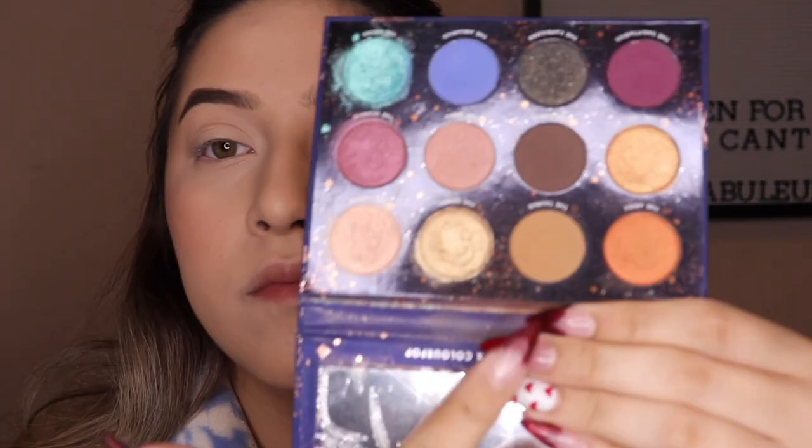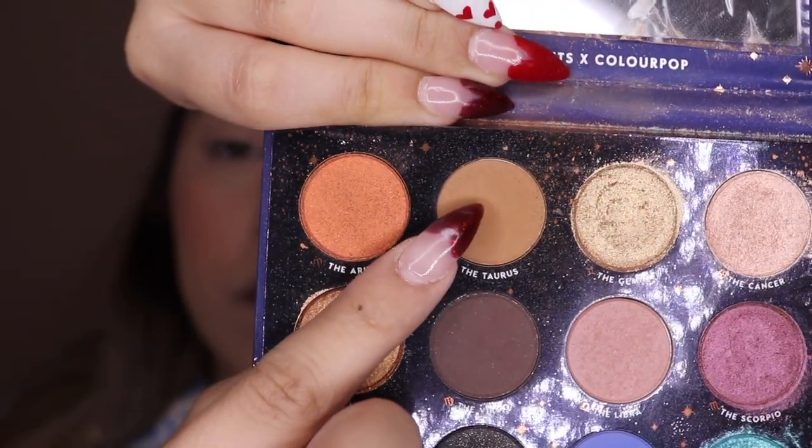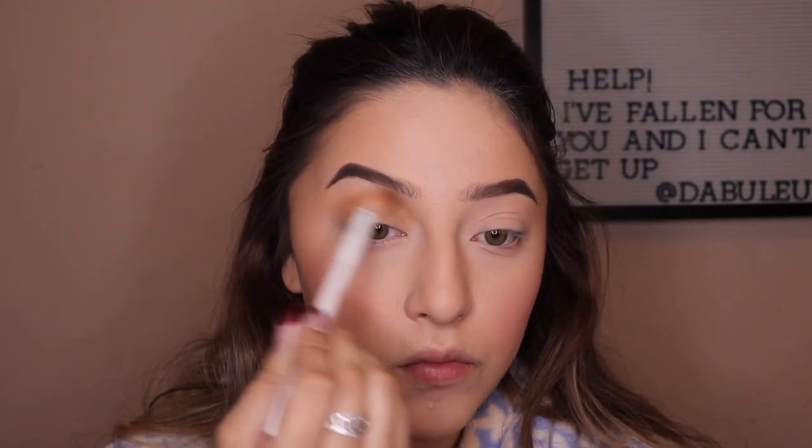For this look, I'll be using the Zodiac palette from Kathleen Lights and ColourPop. I'm gonna go ahead and go into the shade Taurus. It's just a really nice transition shade into the crease, and I'm just gonna slowly blend that into the crease with a Wet n Wild blending brush.